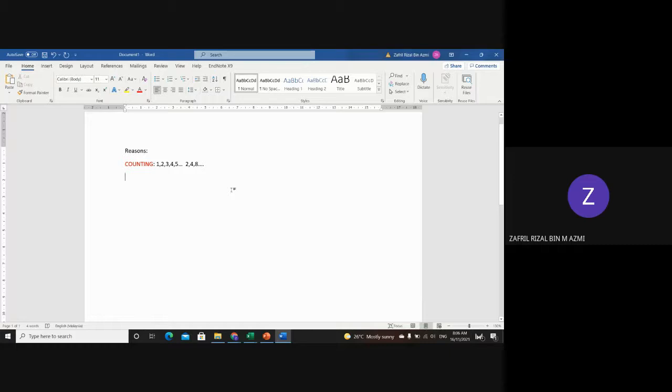And then the second reason why we need to apply looping is because we want to accumulate something. For example, we need a program to calculate the sum of two numbers. So we use the equation sum equal to 1 plus 2, for example.